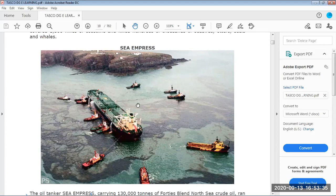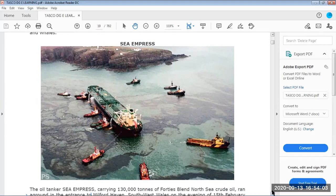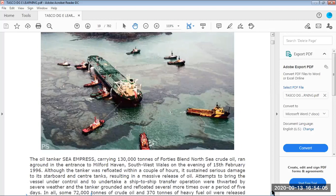Countries like China and the US have a requirement that any ship or company entering their territory must have a tie-up with a third party who will come and handle the rescue or containment of any spill. It's similar to health insurance — you pay a premium each year and get coverage. Here, a third-party agreement provides coverage, for example up to 3 million dollars, so that in case of an oil spill, rescue is immediately available.